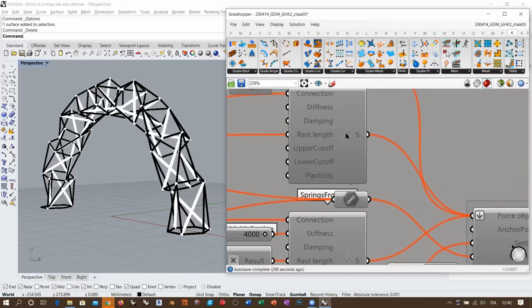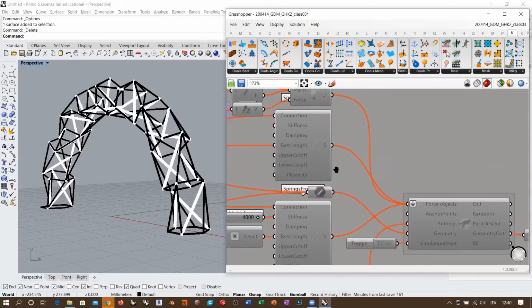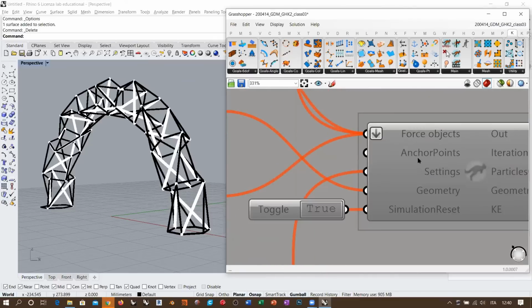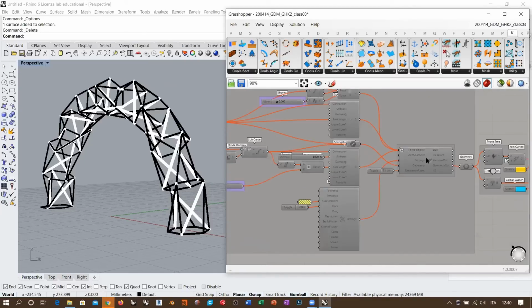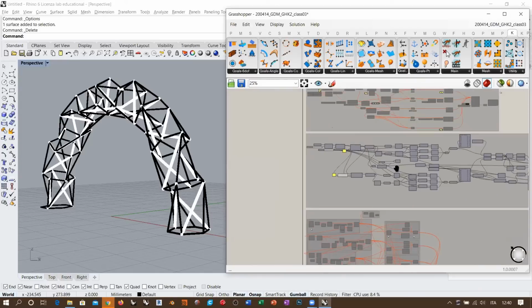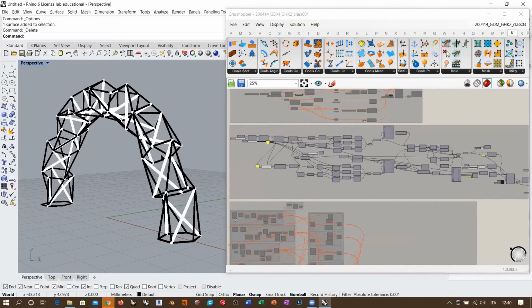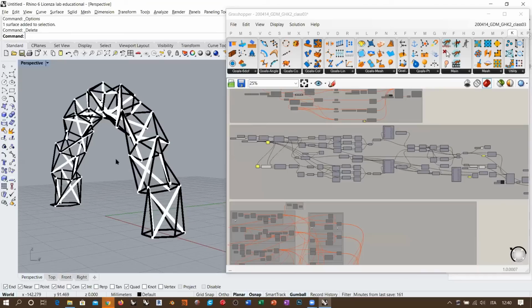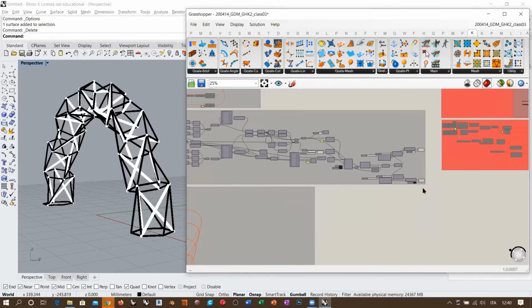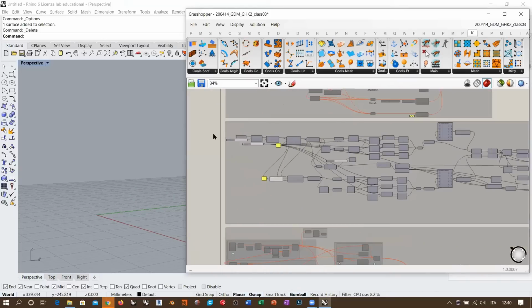Oh, and I wanted to point out the use of the old version of Kangaroo. So it's always springs, load, and eventually, well, it's not anchored because it doesn't need to be anchored, the next one, but anyway, you will see it in a while. Now here, for example, I needed to build this huge complex tensegrity system, and I'm going to hide the output, and I'm going to focus on the first part.